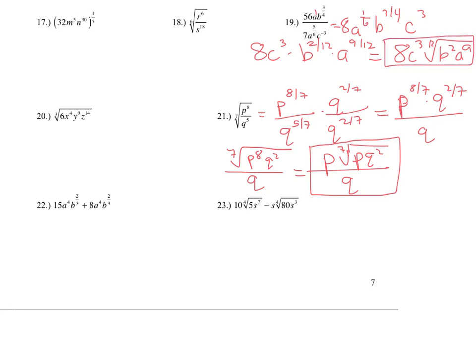I know that's my final answer because I've got these whole values outside. I've got b squared, so definitely not enough to take a 12th root. I've got a to the 9th, not enough to take a 12th root. And I don't have a denominator, so I don't have to worry about rationalizing it.